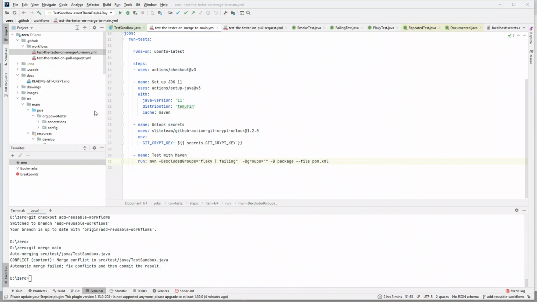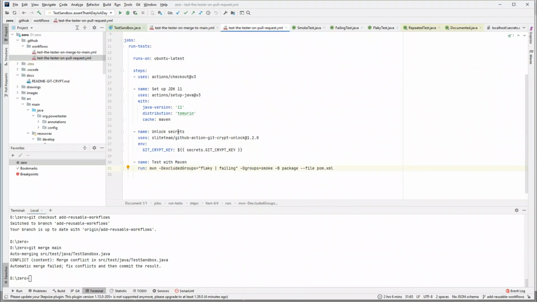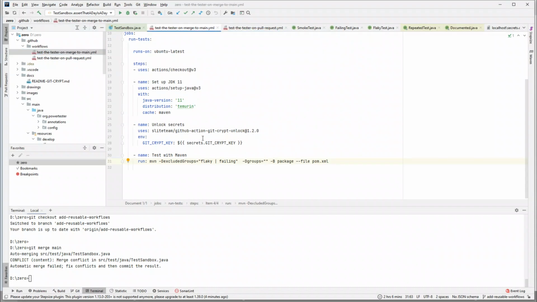Hey guys, so in the previous video we quickly saw that when we are running a test case on a pull request, we want to run a few test cases, but when we are running a test on a merge to main branch or even on a schedule, you want to run all the test cases. There are many more practical situations that can happen, and in this particular case, the easiest solution was to just duplicate code, but that was also one of the worst cases, right? Because there's so much code duplication going on here.